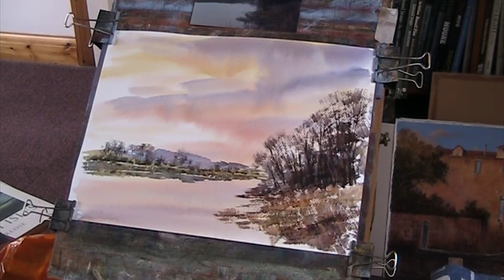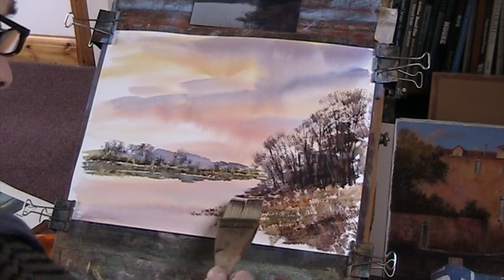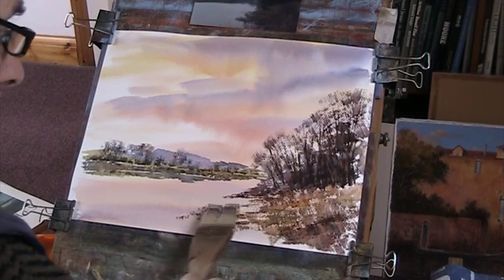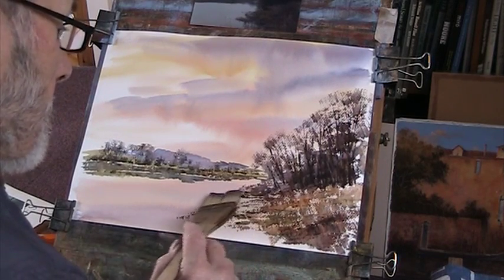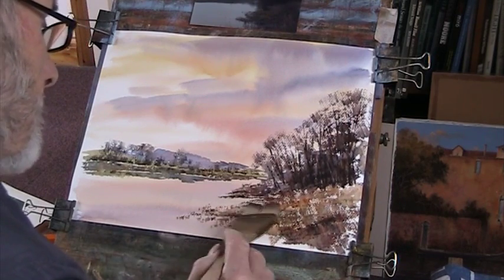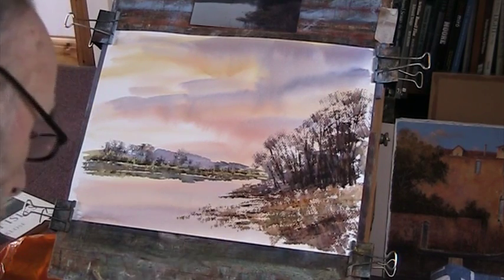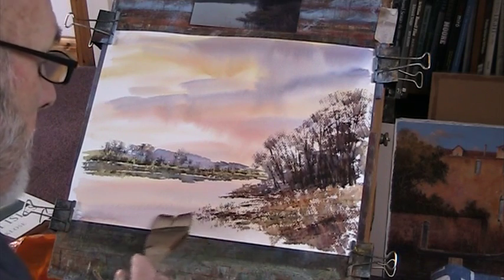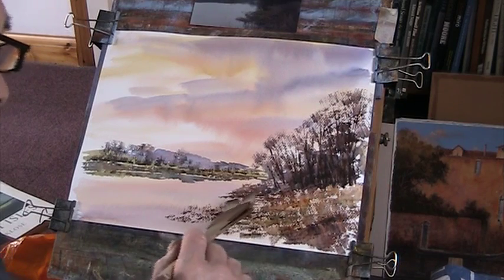That looks okay. Right, now I want to do some reeds and stuff. Bring that over here. Just using a bit of the brush. My sort of stock in trade, the ultramarine and burnt sienna, gorgeous mix. Just want to bring this bank further into the picture.